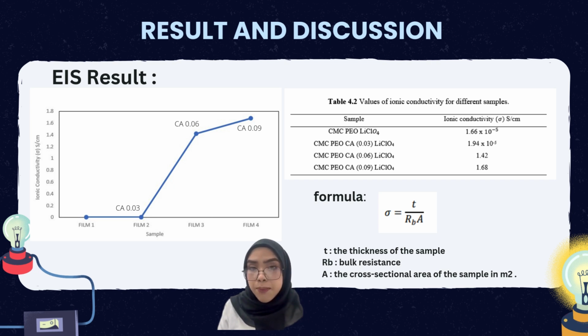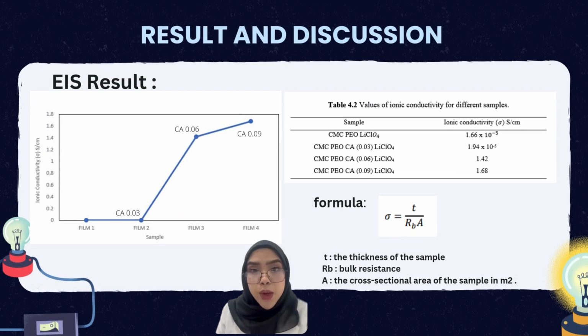And the last sample, containing the highest citric acid, has the highest ionic conductivity because it has the perfect structure that optimizes ion transport. We can say that better ion dissociation and lower polymer crystallinity make ion transport efficient, as indicated by the last sample with the highest amount of citric acid. It makes the perfect structure for polymer electrolytes, leading to efficient ion conduction and demonstrating the best combination of conductivity with citric acid concentration.